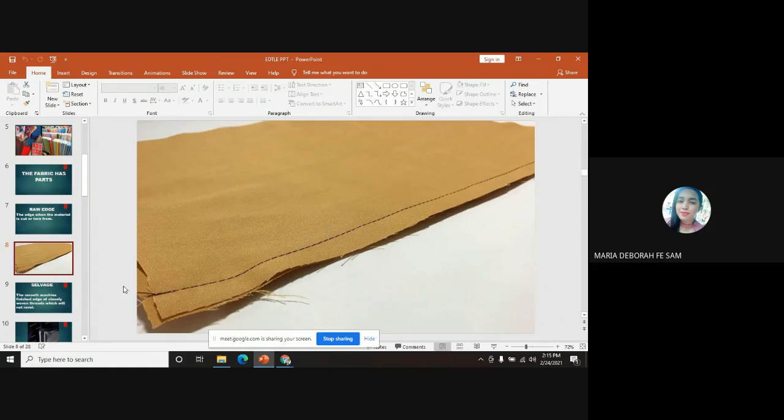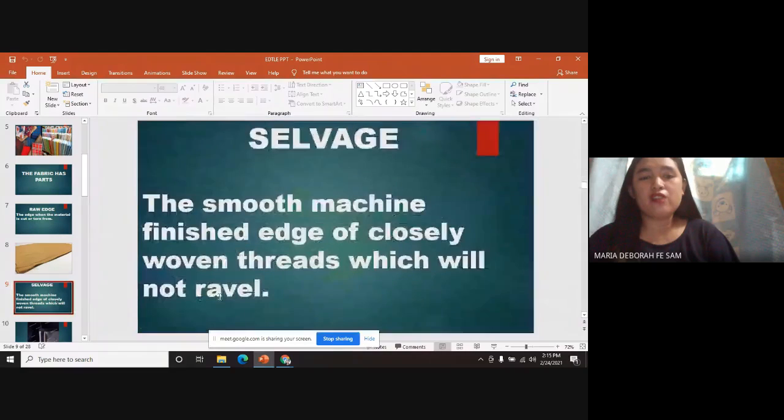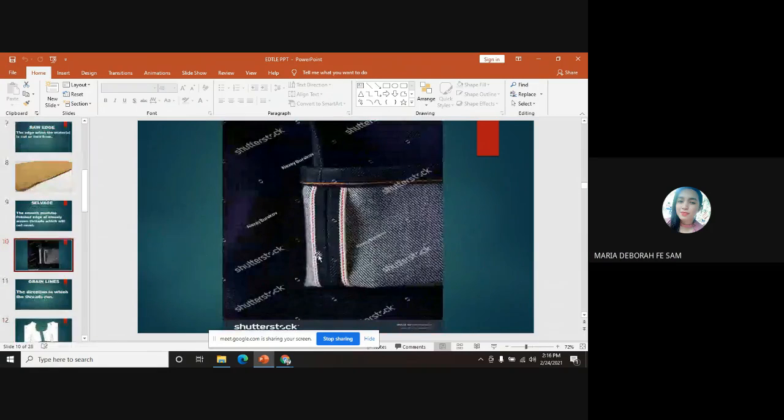Okay, the next part is the selvage. Selvage is the smooth machine-finished edge of closely woven threads, which will not unravel. This is the selvage.